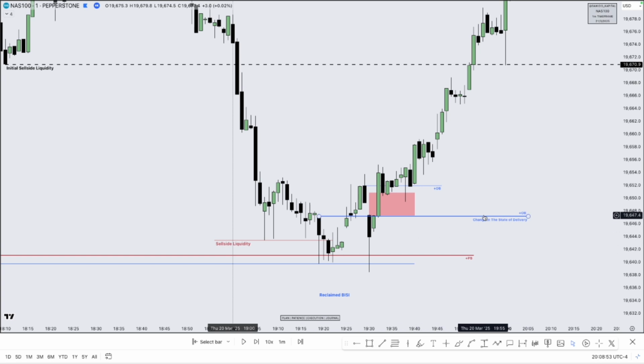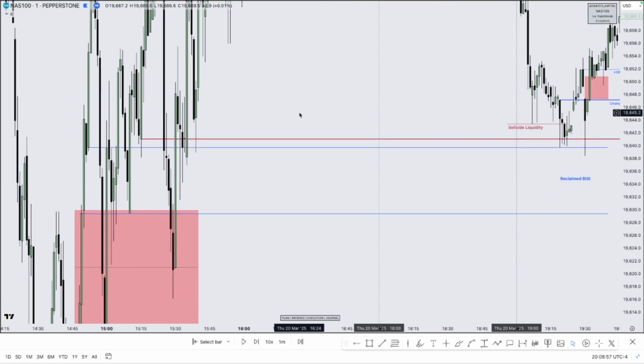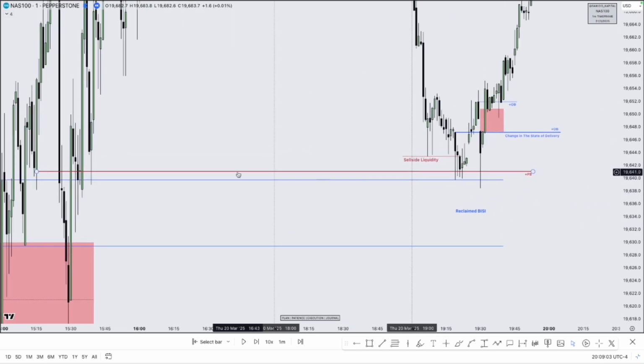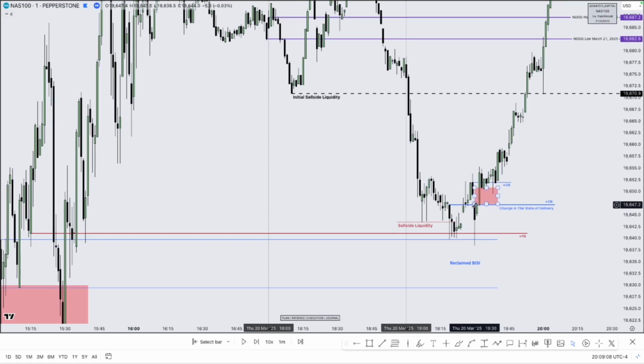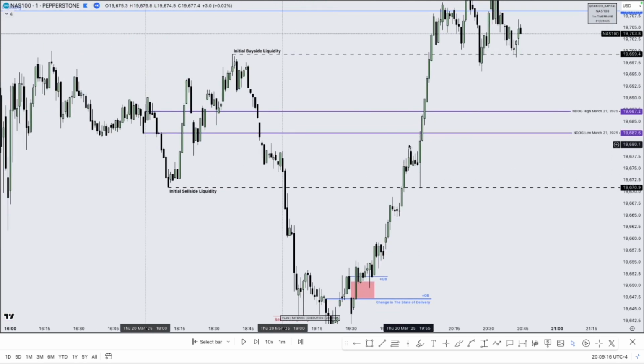Bullish order block that created a change in state of delivery after it reclaimed this. There's a 2-minute basis. Yeah, it reclaimed that and hit the propulsion block. So I was watching that, and the time is also very important, 9:30. So the real move came after 9:30, going all the way up.